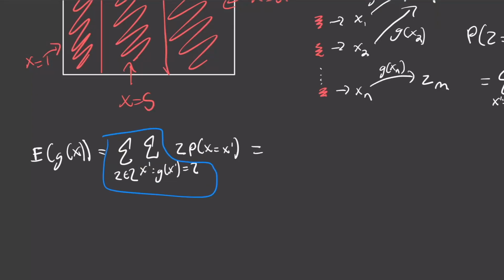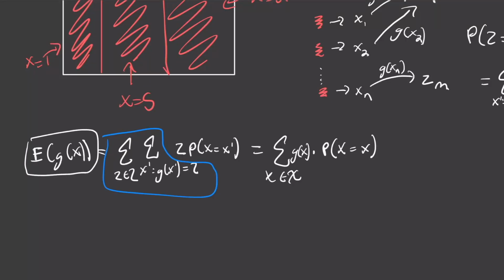So we can replace that double sum with a single sum over all the possible values that x prime could take. So x prime in x, it's just going to be x prime because we were just using that as a dummy variable, but it's no different than x. And then z times the probability that x is equal to that x prime. And again, that x prime was a dummy variable. It's no different than if we just say x here instead. And also we were just using z as a stand-in for g of x. So I'll just replace that now. So yeah, that's the end of that proof.